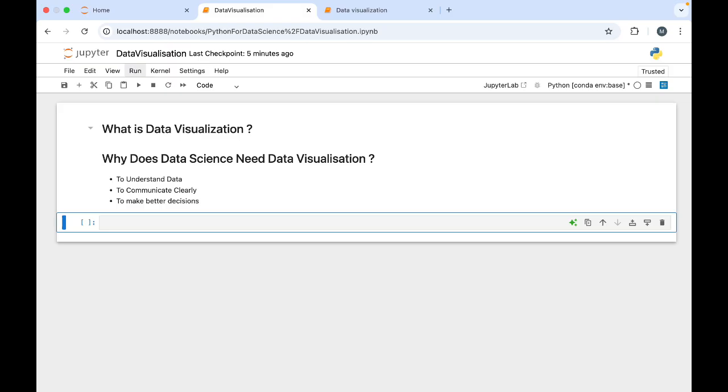Whether you are explaining your findings to a client, your boss or your YouTube fam, visuals speak louder than numbers. And to make better decisions also. Visuals help decision makers take action fast based on real insights. It's like this: if data is the ingredient, then visualization is the recipe that turns it into something more delicious.